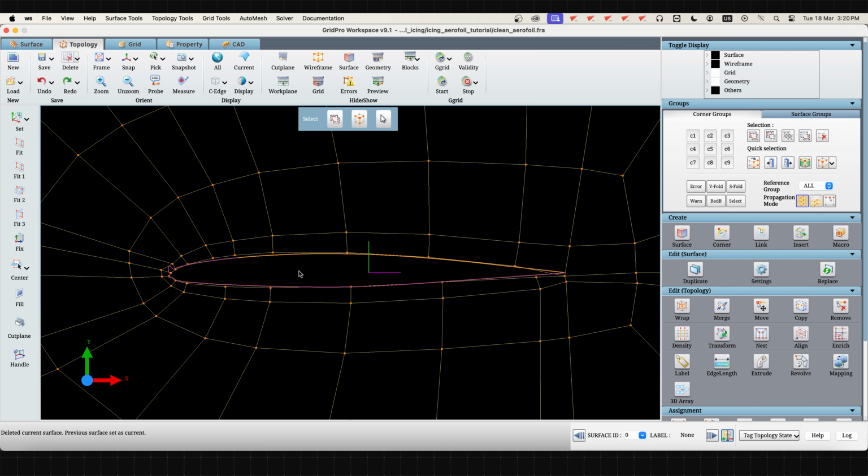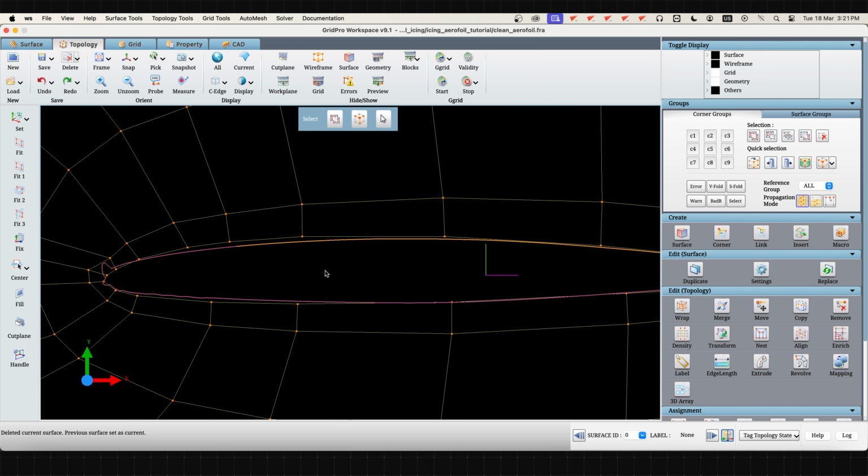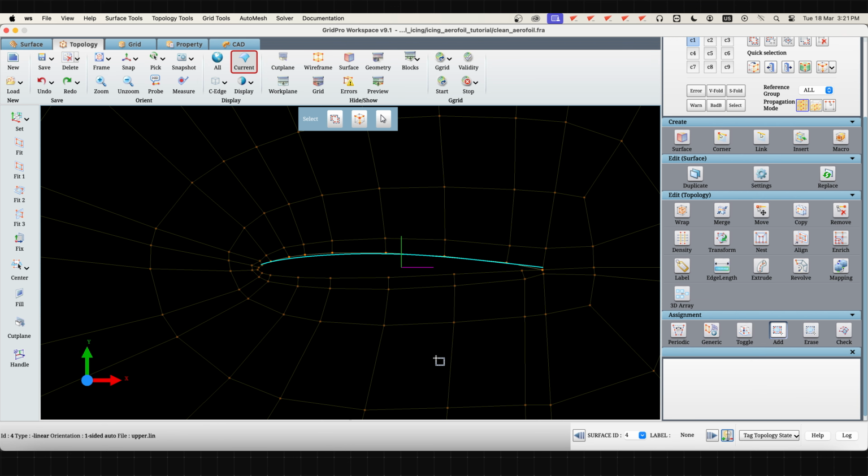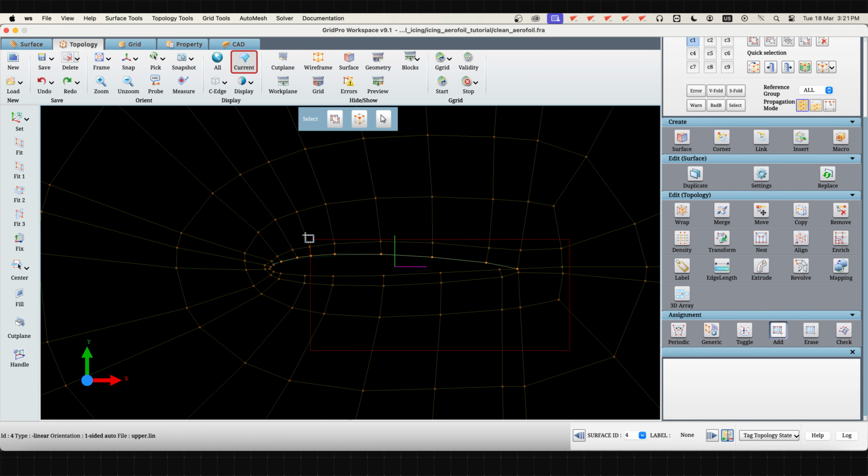Since the icing geometry is topologically similar to the clean airfoil, we can utilize the existing topology to accommodate the icing details. Assign the corners to the airfoil surfaces.